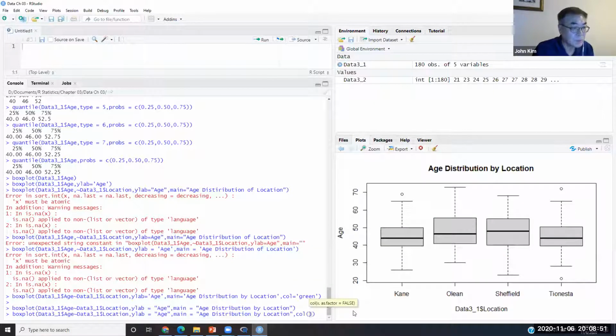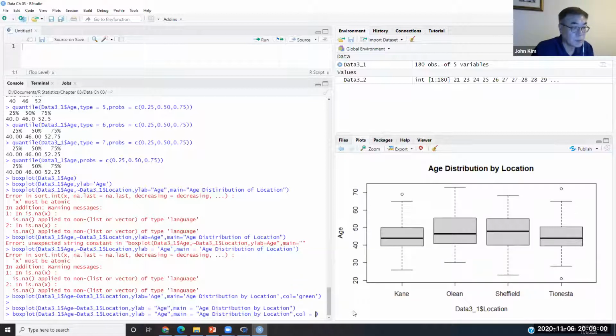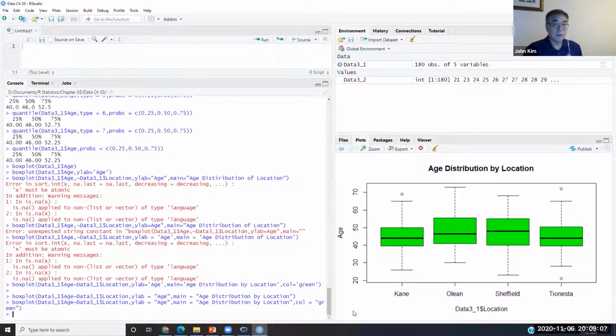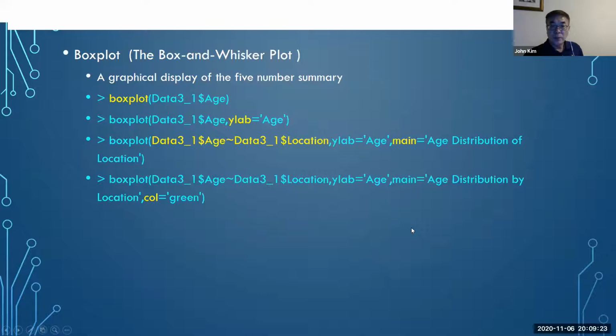Color. Oops. Why? GL should be equal. So color green. So without color, it gives color green.